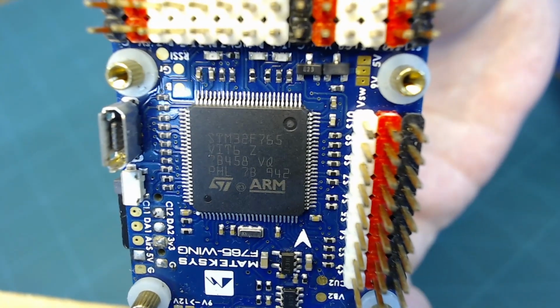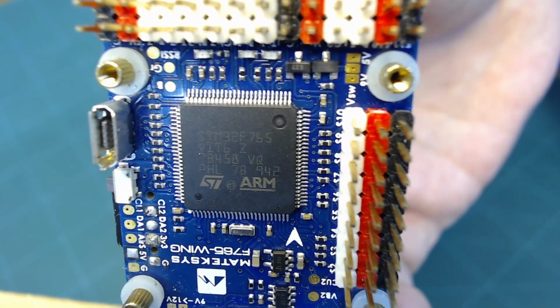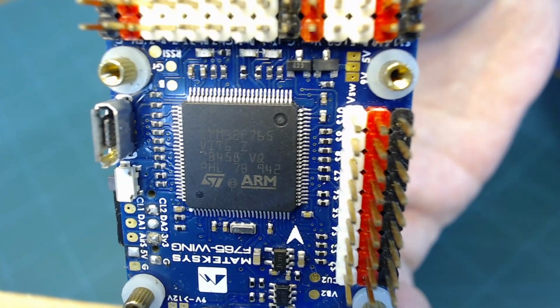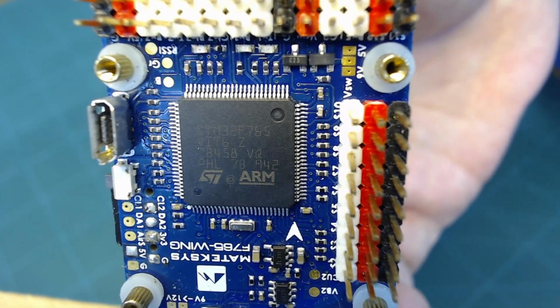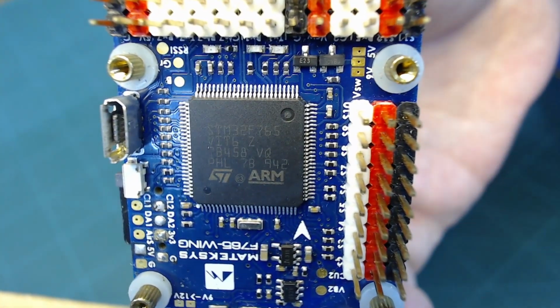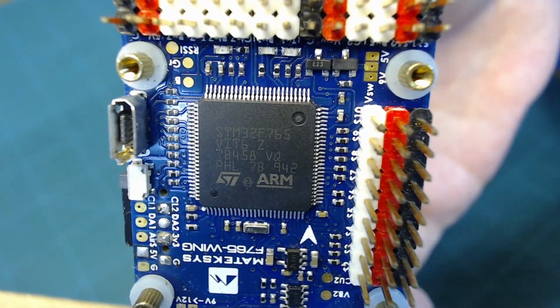Most often you'll just hear it referred to as a UART. And all that boils down to is that it's a serial port. So there's a transmit and receive line for communicating bidirectionally through this port, so you can read and write to and from this port. So the USB is just a serial interface that's routed through one of the UARTs on the chip. And then the software or the firmware that's running on the chip will know how to process the information that's coming across.